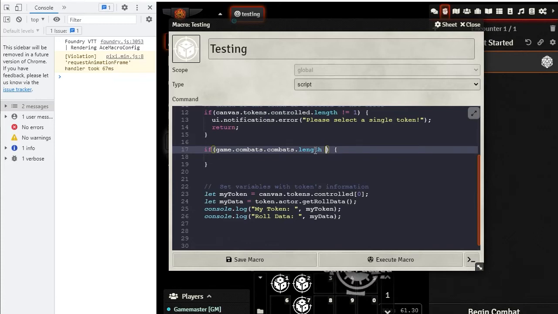is less than 1. Is that right? Length is, no, less than 1, which means if it's 0 or a negative number, less than, or we could say less than or equal to 0, right? I don't know if you could have a negative combat, but if you can, that would cover that. It would say 0 on down.